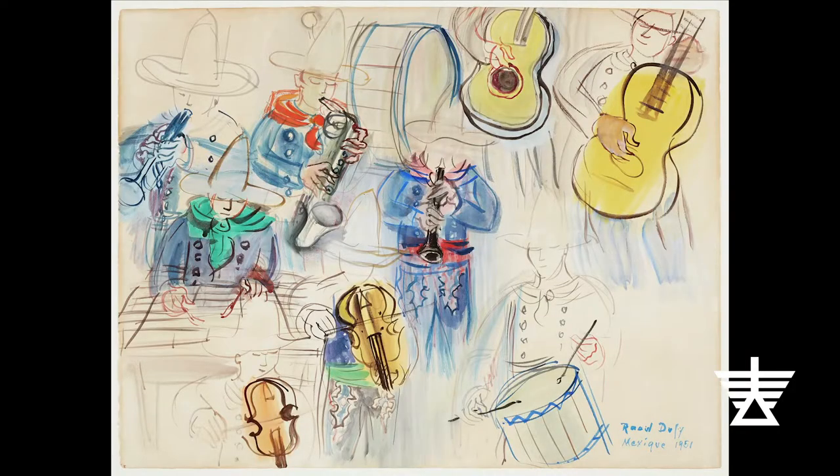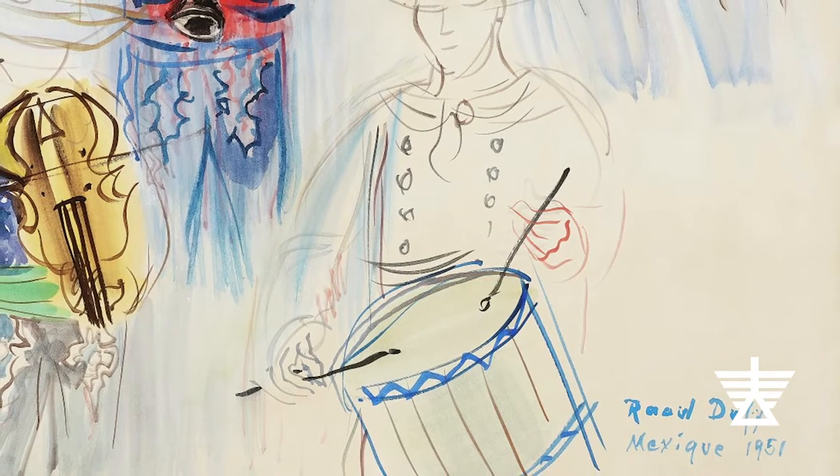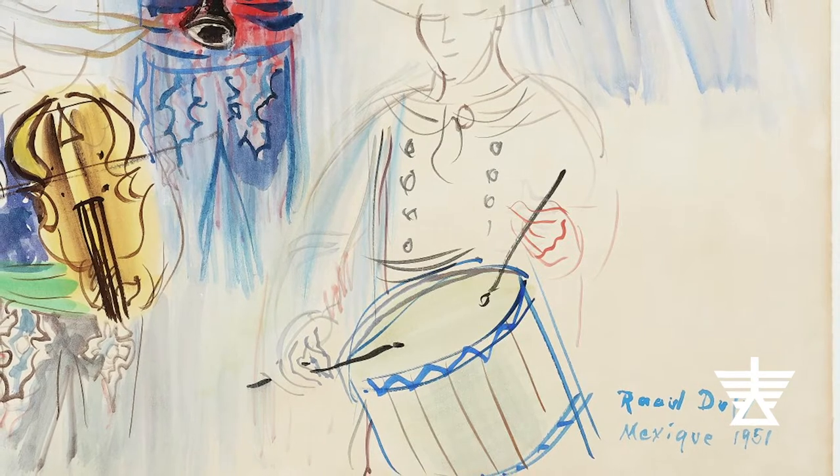Our last instrument in the lower right is a drum. This musician is playing a drum by hitting the top of it with drumsticks. This type of drum is called a snare. Here's what a snare drum sounds like.